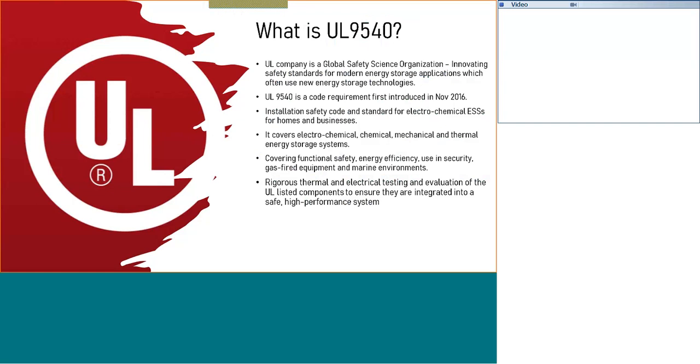In the entire energy storage section, including the inverter and the batteries, usually you will look at UL1973. That is the fundamental safety requirement for the battery. And then UL9540 is more for system level testing. On the inverter side, you will see UL1741, which covers the inverter safety functions. This 9540, as I mentioned, is specifically for the energy storage system for homes. It covers a wide range of compatibility tests between the inverter and the battery system. It primarily focuses on thermal runaway and multiple safety functions, which we'll cover in a later slide. Next slide, please.